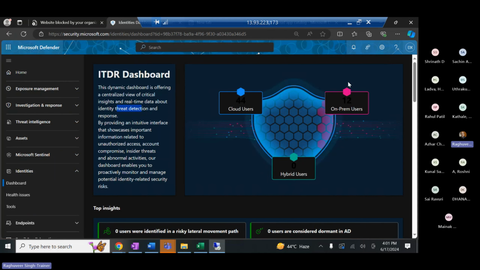But then you also have on-premise. Why does it say on-premise? Because this 2022 SQL server that I enrolled into Microsoft Defender for Identity just now also contains some users which are not configured to synchronize to Microsoft Entra ID through Entra ID Connect.